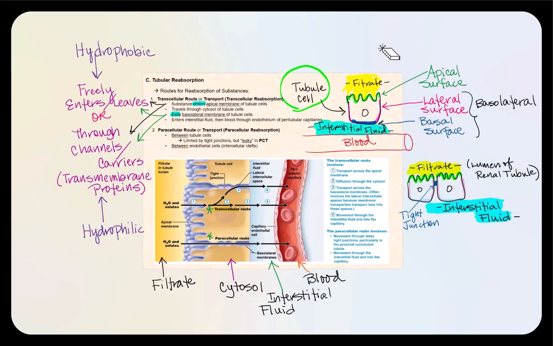This is a representation of a simple cuboidal cell with many microvilli. The part of the cell in direct contact with the filtrate is referred to as the apical surface, and we find this filtrate in the lumen of our renal tubules. Then we have the lateral surface, and finally the basal surface, where the epithelial cell is anchored to the basement membrane. Directly deep to the basement membrane is interstitial fluid — the fluid between the simple cuboidal epithelial cell and the blood vessel. Sometimes we can combine the lateral and basal surface into what's called the basolateral.